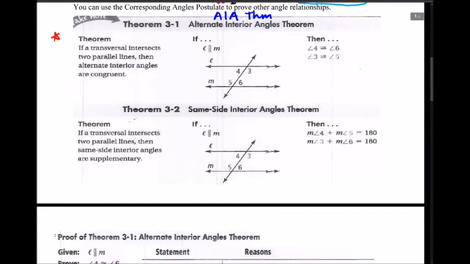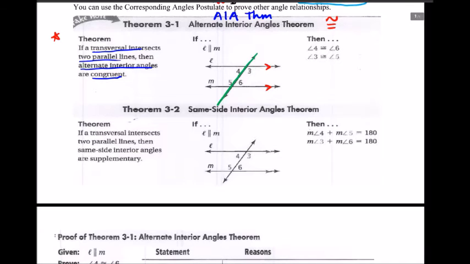Okay, the alternate interior angle theorem says that if we have our transversal intersecting two parallel lines, all of these are going to have the same requirement. There's my transversal. I like to know where it is. Then my alternate interior angles are congruent. So let's put that up here. So that's going to be nice. We like congruent angles. It helps us out. The definition of congruence tells us they're going to have equal measures.